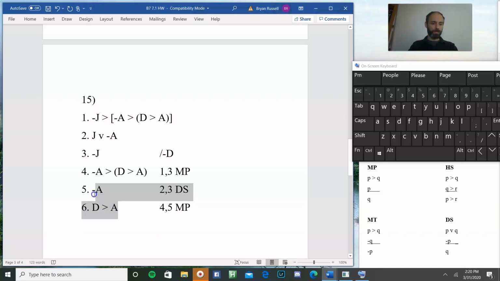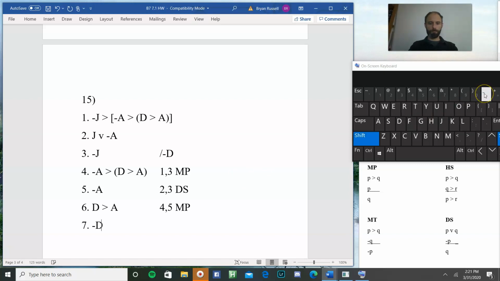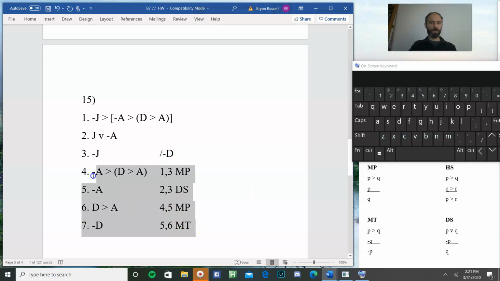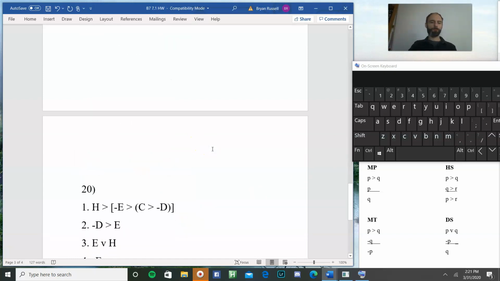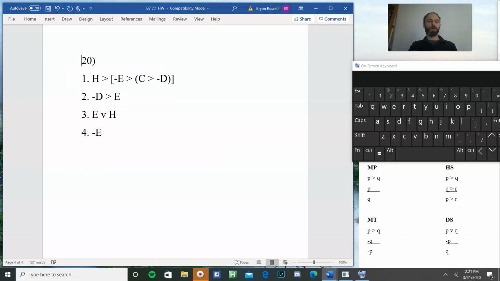The negation of what comes to the left is D, so we could get not D. In fact, on lines 5 and 6, we have a perfect candidate for modus tollens, MT, because we have the conditional statement, we have the negation of the consequent, so we can get the negation of the antecedent. And we did that with 5, 6, MT. And we got the conclusion we were looking for. We justified all our steps along the way. We're done with the proof. All right, so one more in this homework review.